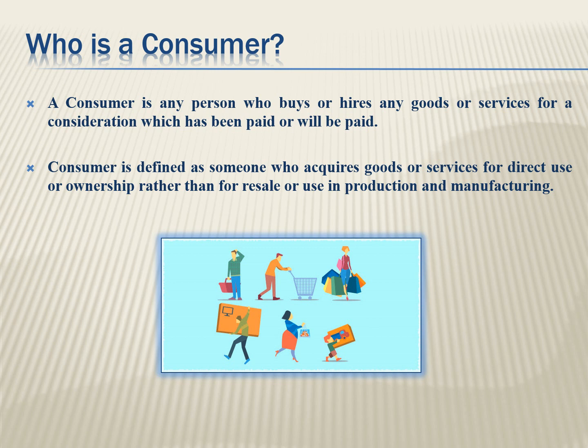Let us understand a consumer with the help of a simple example. When I buy a mobile phone as a present for my friend who uses the phone in future, he will be the user of the phone and I will be the purchaser. So my friend and I are both treated as consumers.